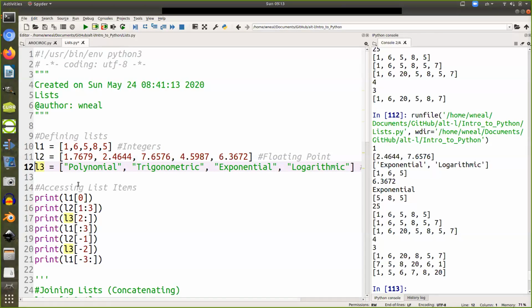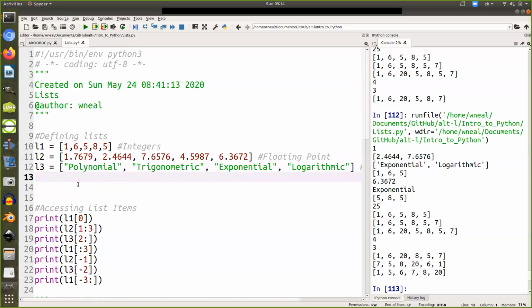The lists do not have to hold just the same type of data structure. You have many possibilities with lists. For example, I can have numbers combined with floating point numbers, combined with text, combined with even another list.